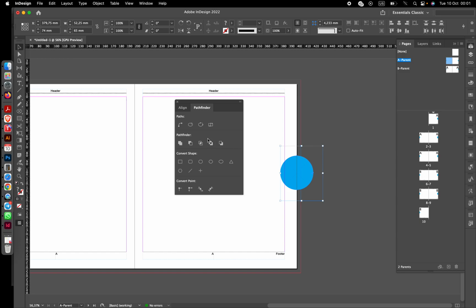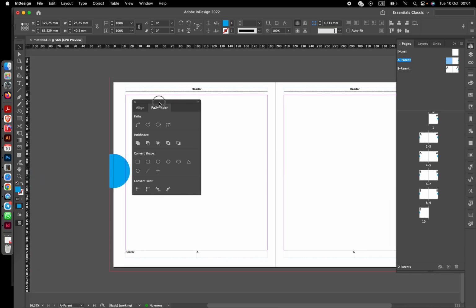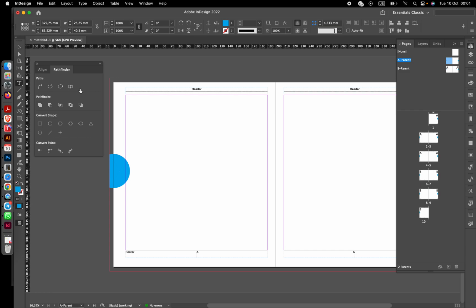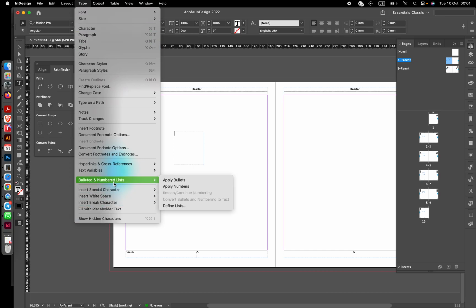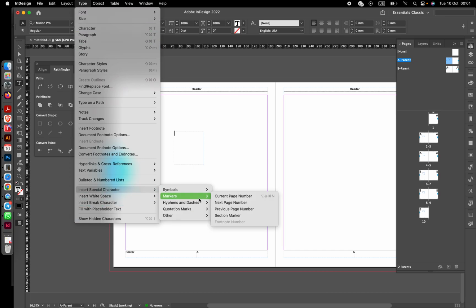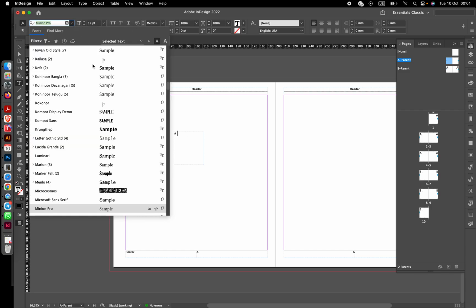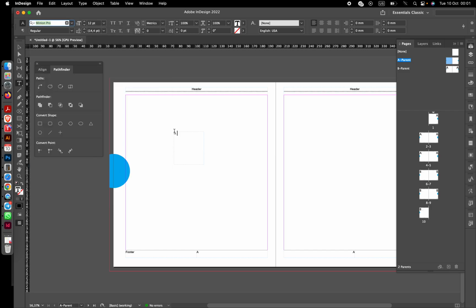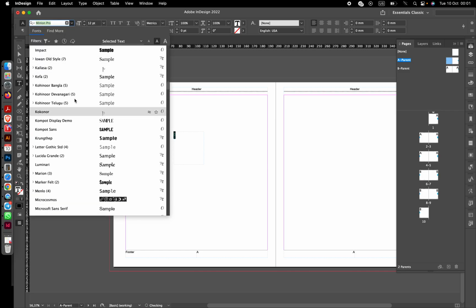You have to select all of them together and use Subtract, which cuts by the top object like this. Now I can again draw with the text tool and provide the page number there, which is Type, Insert Special Character, Markers, and Current Page Number. And then I can easily, first of all, format and prepare the style of my text.